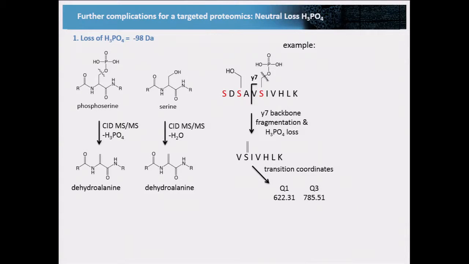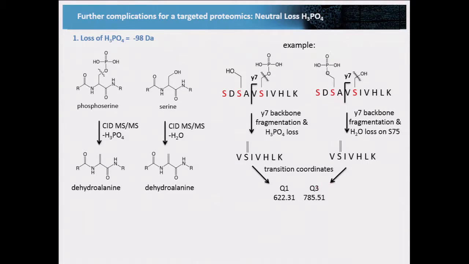So if we had this phosphopeptide and we chose y7, y7 would look like this, and these would be the set of transitions with a neutral loss. And if the localization of the site was somewhere else, let's say it was here, y7 would now not carry a phospho group, but it can lose a water molecule. In this case, the set of transitions would be the same. So we would be extracting this set of masses. We think this is due to a neutral loss, but it's actually due to a water loss.